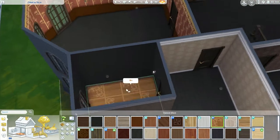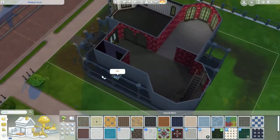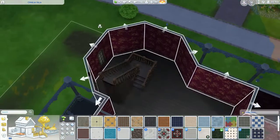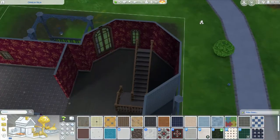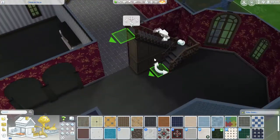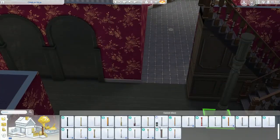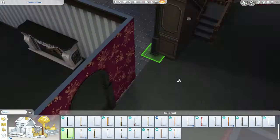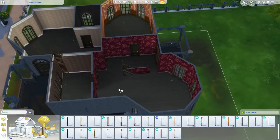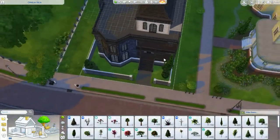As for the wallpapers and things that I put throughout the house, I used a lot of paranormal, just because it fits super well. I love this deep red burgundy, and I use a lot of Realm of Magic and the Vampires packs. Also, I would appreciate if there's no judgment here. This is a judge-free zone, or at least I like to think so. I may or may not have downloaded Realm of Magic and Vampires just to do the Goth house. I know, it's a little crazy, but I mean, I had to. I feel like it's just so fitting. I couldn't not have those packs in my game and do this build. So I thought it was perfect.